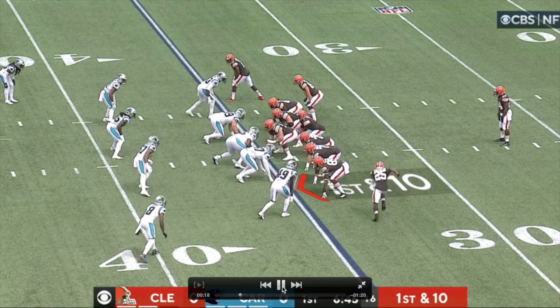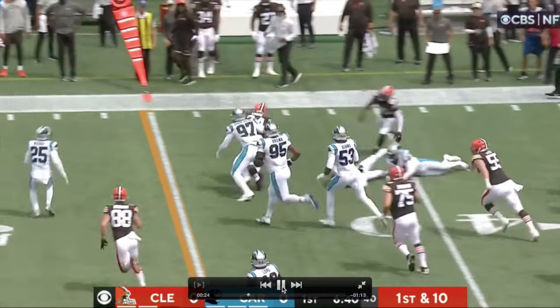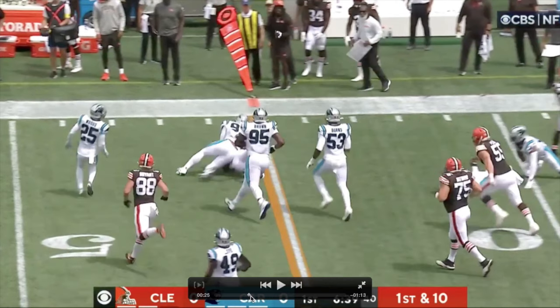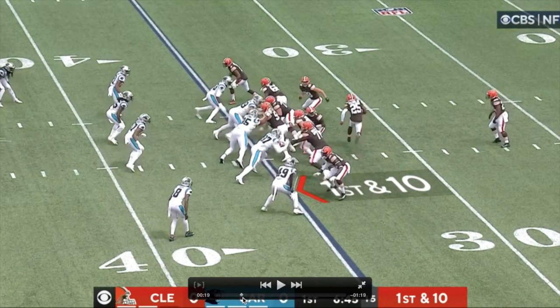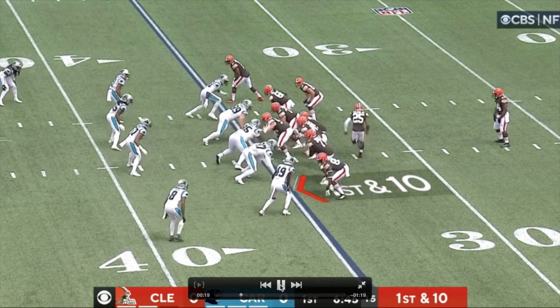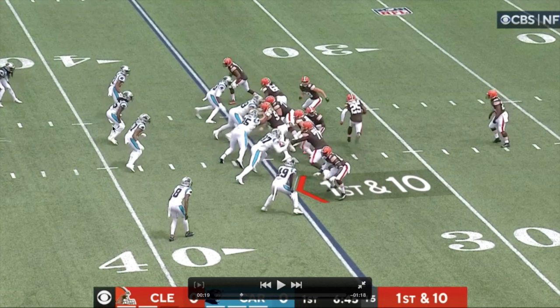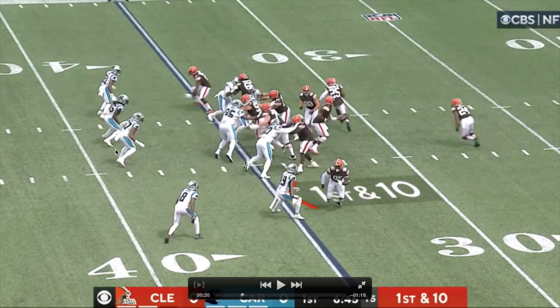Okay, what we've got next. Yeah, this is going to be the rag on Damian Wilson segment of the video here. Here we go again. So we've got jet motion. And this is something that I noticed on several plays. Watch the spacing between Littleton and Damian Wilson right here. Looks like we've got Shaq off the field, needs a breather. And we've got to do a better job with our backup guys. So spacing right here, we are a yard or two from each other. This is not good, smart defense.